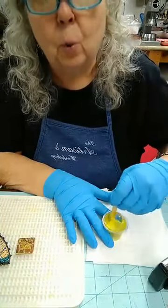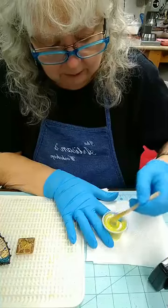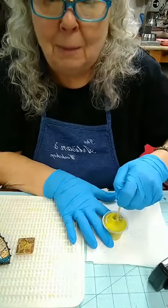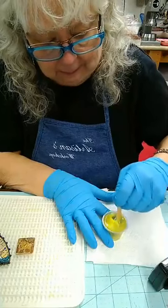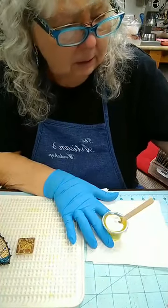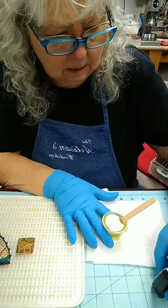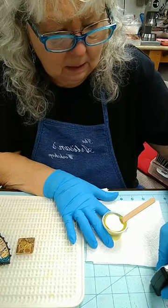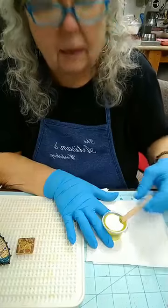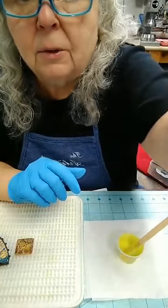Like I said, I've had this sitting around for quite a long time. So I just didn't feel the need to run out and buy new stuff just for the demo. I guess maybe I'm bad. I don't know, maybe cheap is more like it. But anyway, it'll be fine. I did a couple the other day and they were fine with this resin. Okay, I'm timer challenged. Okay, here we go. I'll set it for 2 minutes just for the heck of it. So if you have any other questions while I'm drying, let's see here. Make sure I don't have any resin on my fingers.